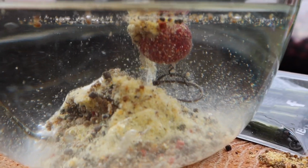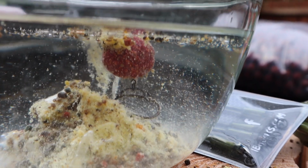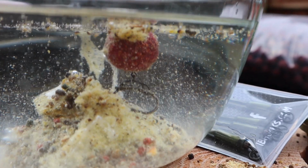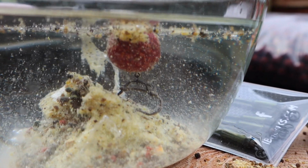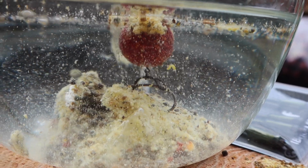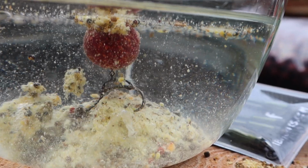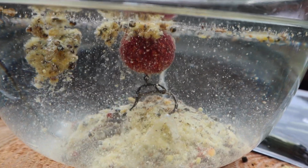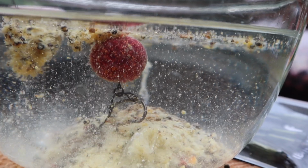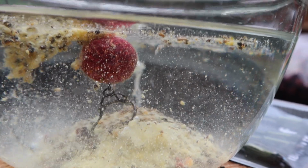As you can see that. I don't think I've got enough water in the bowl for the rig to sit up properly, but you can see the idea. Bag's broken down now, and that yellow powdery stuff creates a nice little cloud in the water. And that sort of rises and drops through the water column, and there you go. After a little while, your rig is sat there, presented nicely.